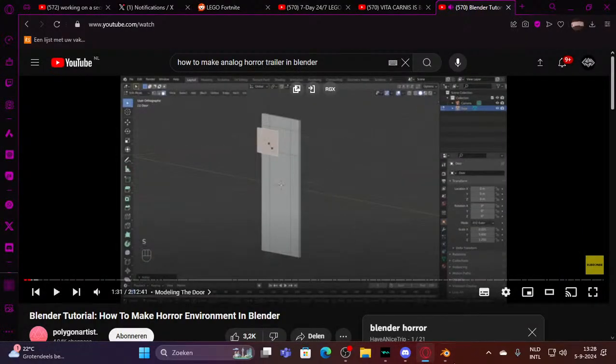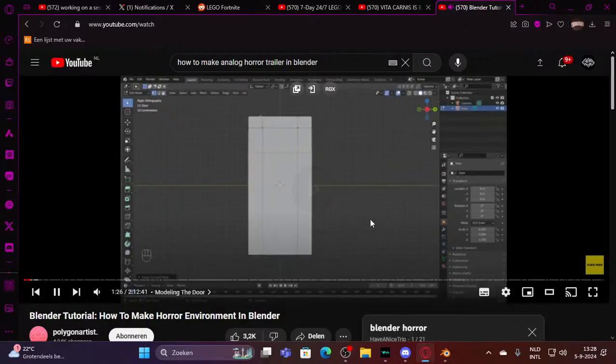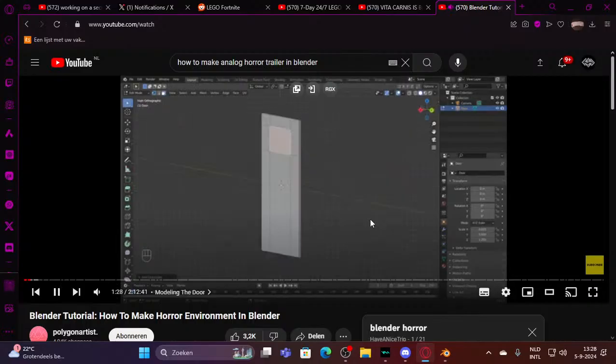Duplicate. And I'm just going to select the polygon mode. Select the polygon, Shift D and duplicate. I didn't see Shift over here. The fuck? Going to quickly scale it up.